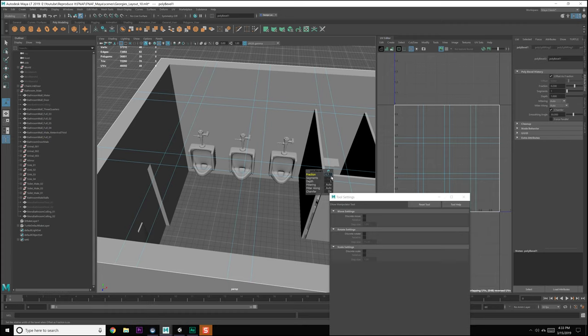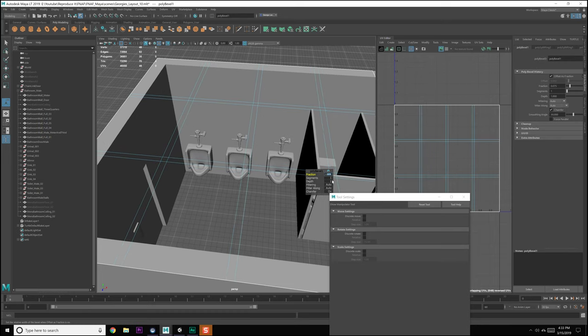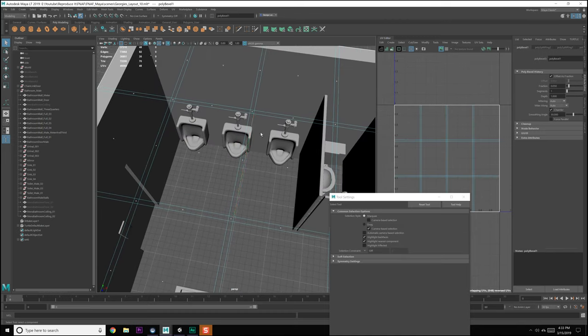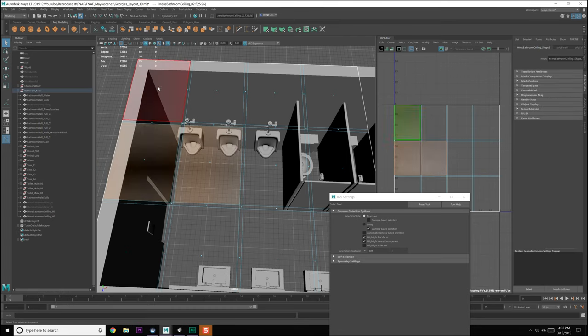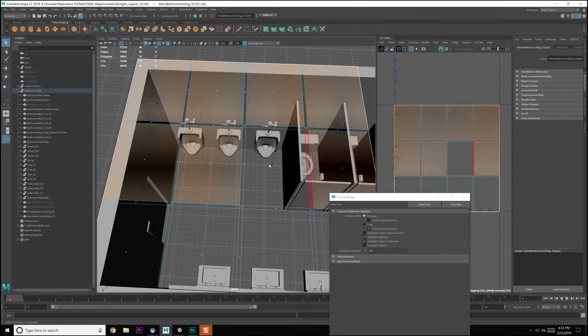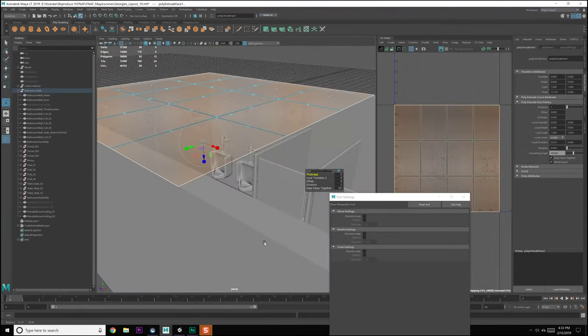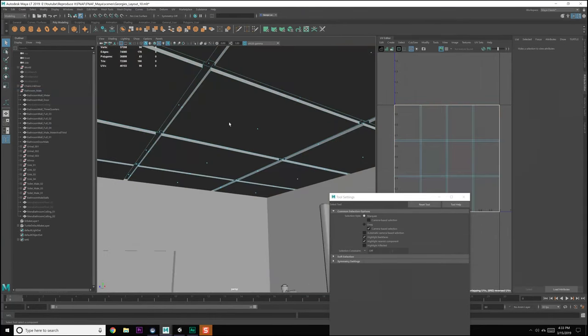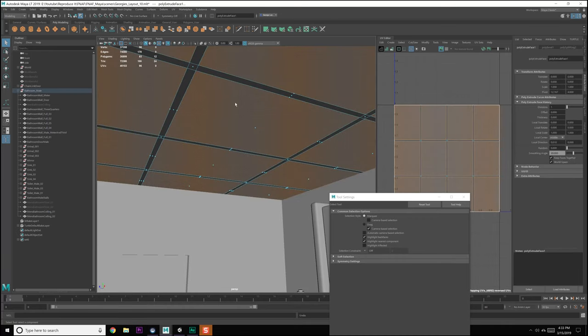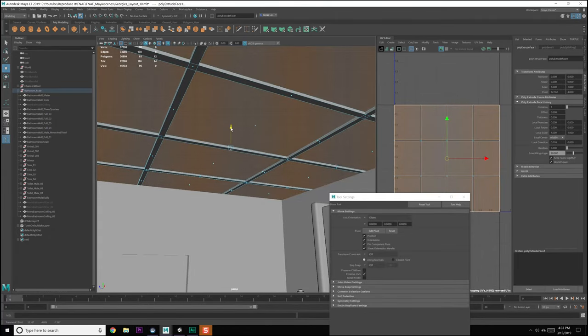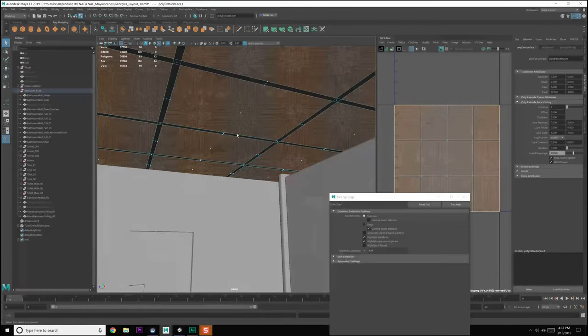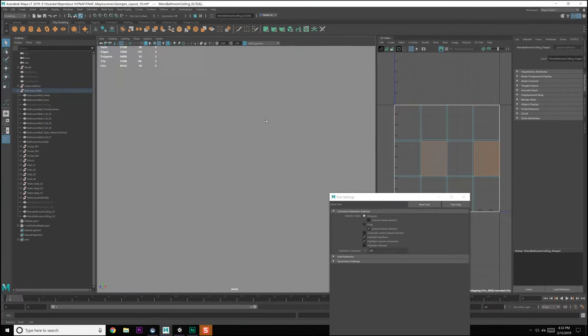So that's, we're going to do 7.5 maybe? No, 0.75. That's getting closer. Let's just try 0.5, enter. I think I like that. So now that we've done that, each of these are going to be tiles that extend outwards. And let's do an extrude face on each of these. And I want to just pull this down a little bit, like that. So actually, you know what? That's the exact opposite of what I really want to do, isn't it? So really, it should be more like this. And then a few of these are going to be lights. And I'm guessing it's going to be maybe these two right here.